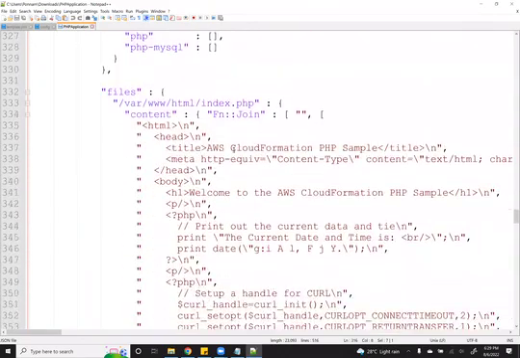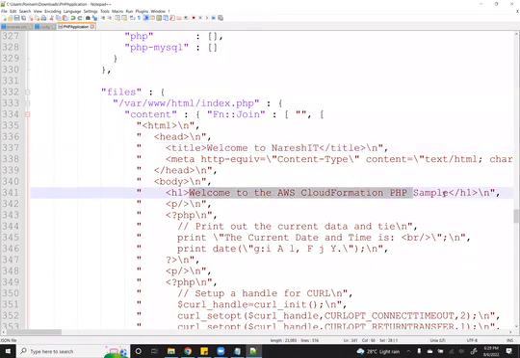So here what I do is, this will be the title of your PHP application. I will change the title to Welcome to Naresh IT. And then the header tag of the application, I can say, application deployed using CloudFormation.